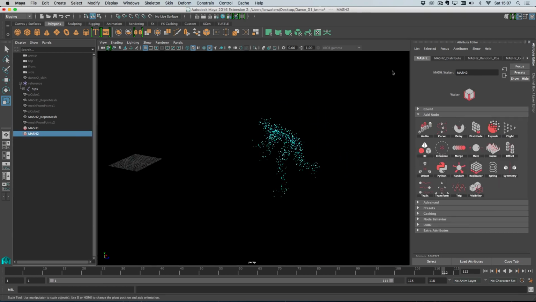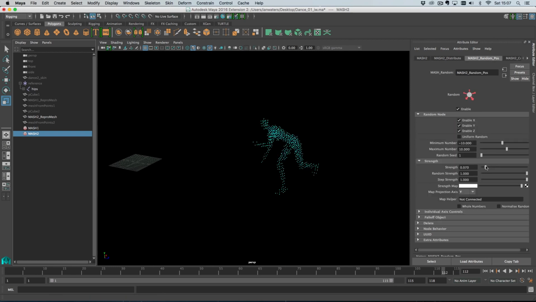Now there are two ways to go about this. The reason I was umming and ahhing before is because we can use the border size on the voxel distribution to push everything into the mesh. And then when you add this random later on, the objects are much less likely to reach the surface of the skin. So I'm probably explaining that really badly. But you can use border size to mitigate this somewhat. Or we can use a fall-off object.